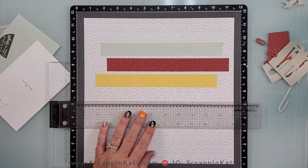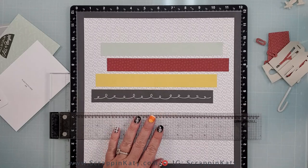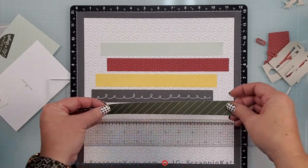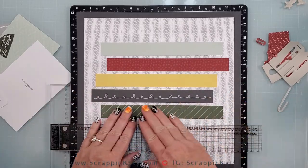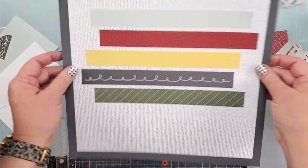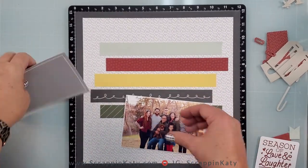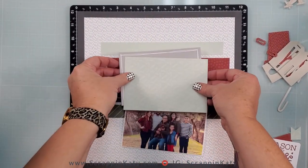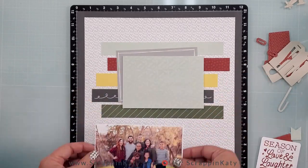Now this one I will kind of adapt more for my photos. The photos for this layout are portrait and then of course my photo is a landscape. So I'm going to finish adhering these strips of pattern paper down, take a look at that, and then we will take a look at the photo mat. So the photo mat comes with these two pieces of pattern paper. It's supposed to be portrait, but again, I'm using landscape.